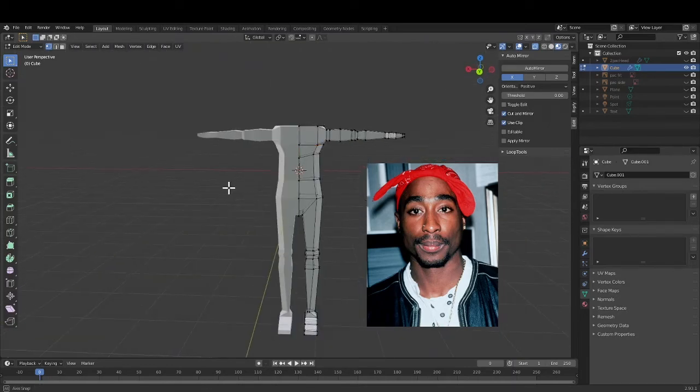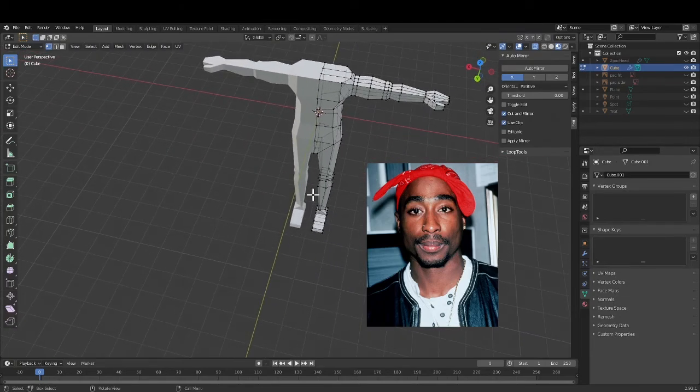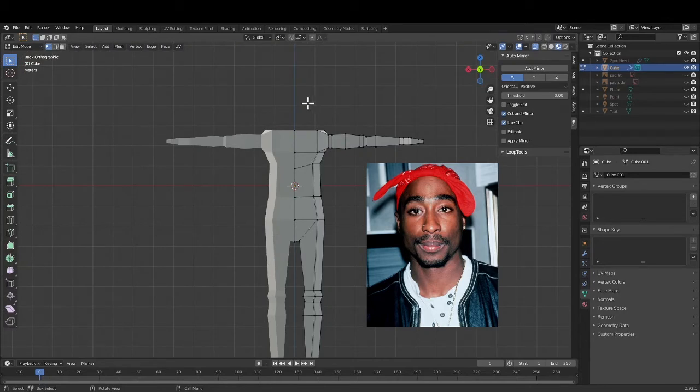And I think just maybe a little here. I'm going to shift and click on these other vertices. I'm going to go to my y-axis, hit G to grab, and pull up on them just a little bit.